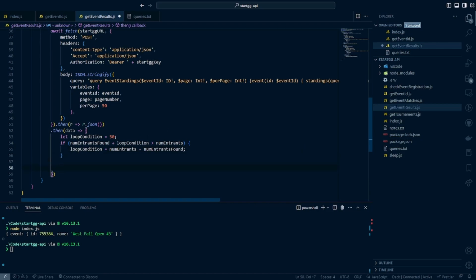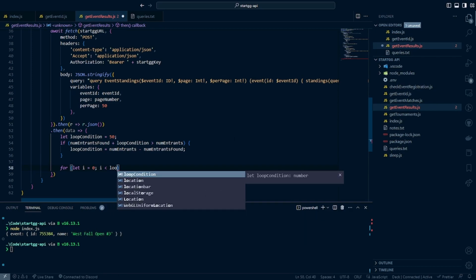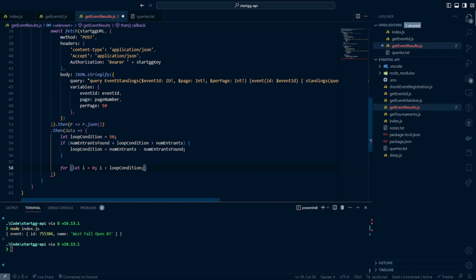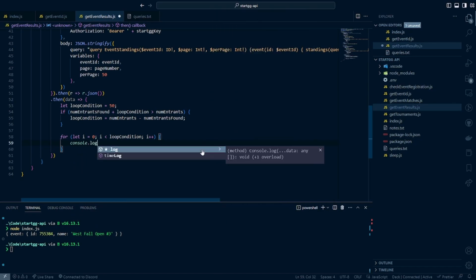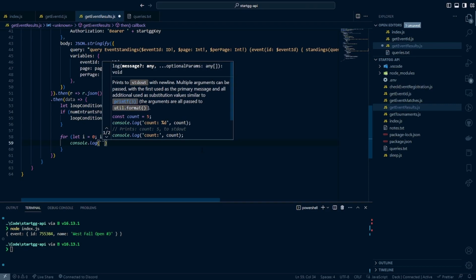Now the reason I call this a loop condition is because we're going to use a for loop to go through our data. And we're going to use a loop condition as, well, our condition. And now that we have that set up here, what we just want to do is go ahead and output to the console what each team placed. So we can go ahead and say console.log, and then we'll do double backtick here to make sure we are able to use variables or data directly from the data that we receive instead of having to store it in a variable.